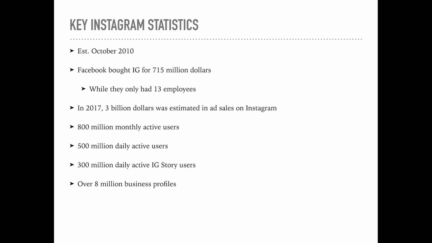In 2017, $3 billion was estimated in ad sales on Instagram, which is huge. It was the first year that ad sales online surpassed ad sales on television. There's 800 million monthly active users, 500 million daily active users, 300 million daily active Instagram story users, and these numbers are growing daily. There's also over 8 million business profiles.